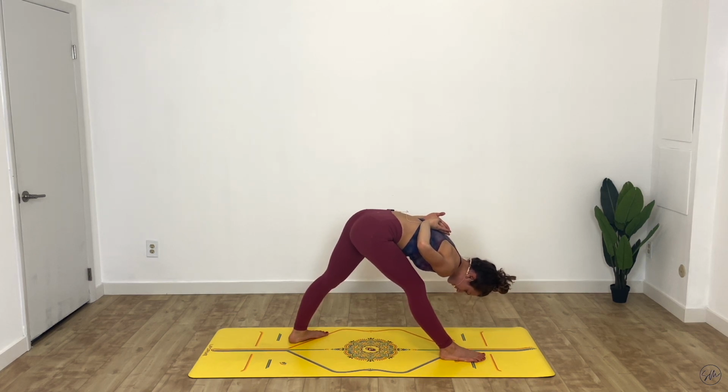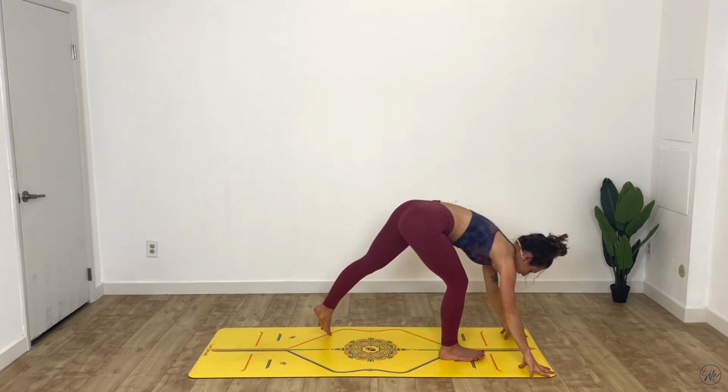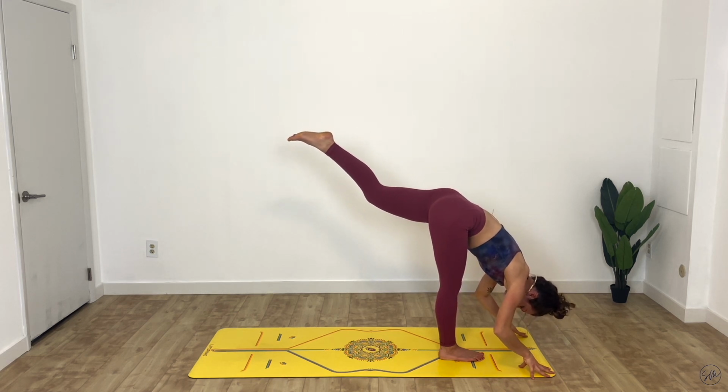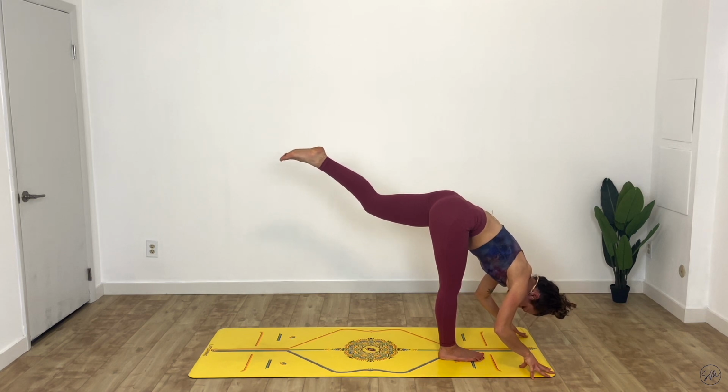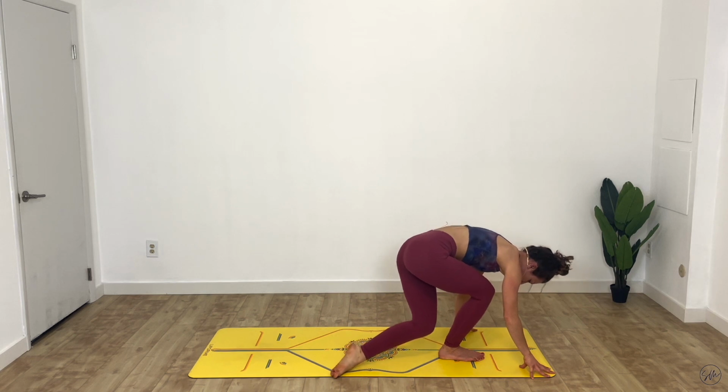Good, now stay here. Gently release your hands down. Walk them out in front of you and come into standing split. So lift your left leg high up to the sky. Good, and then we're gonna set the left knee down to the ground and sit down for Ardha Matsyendrasana.